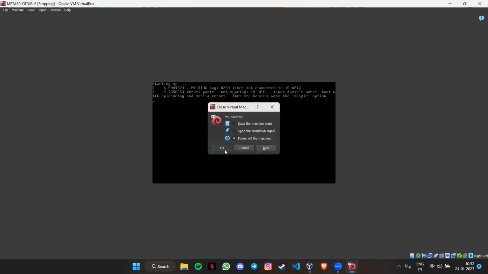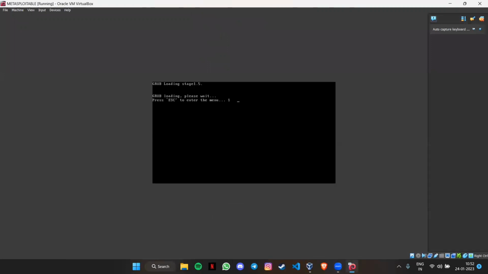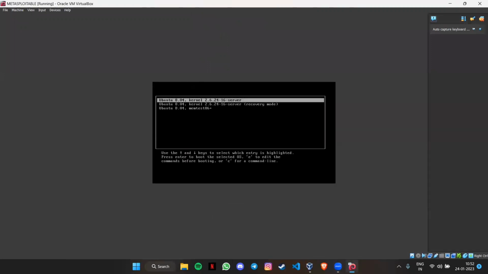Now just power off that, and we are going to restart your operating system and then go to the boot menu. Now follow my words correctly. Start the operating system again. And then press any key before it enters into the operating system. See, now press any key, and then press the ESC key. Now you will be taken to a boot menu. Okay, so now here we are going to press the E key, and then we see many options here.